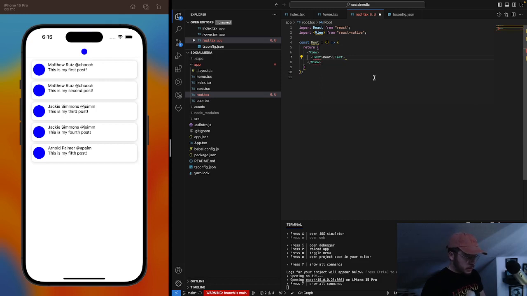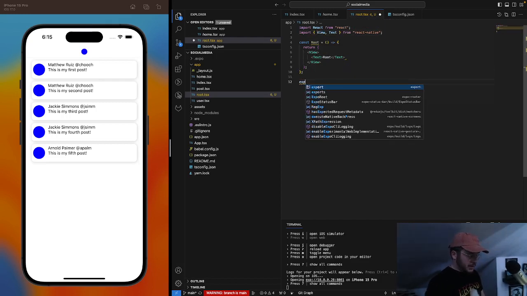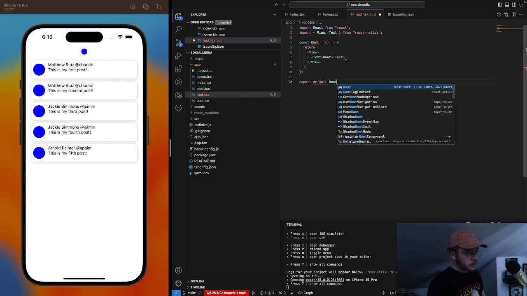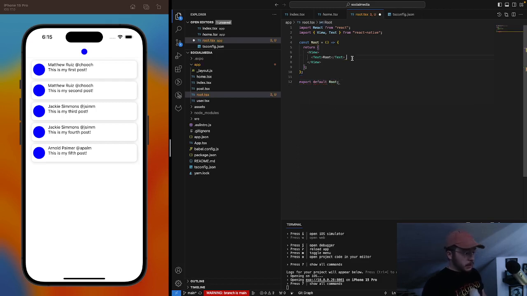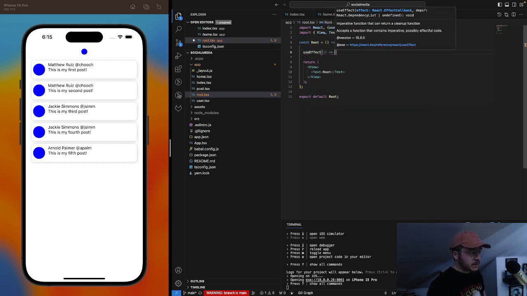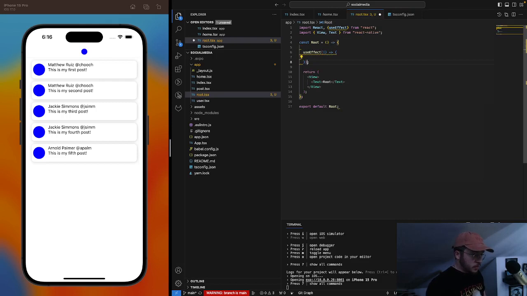And oops. What's going on here? Okay, so export default root. And what we're going to do here is we're going to have a useEffect. And we'll come back to this at another point.